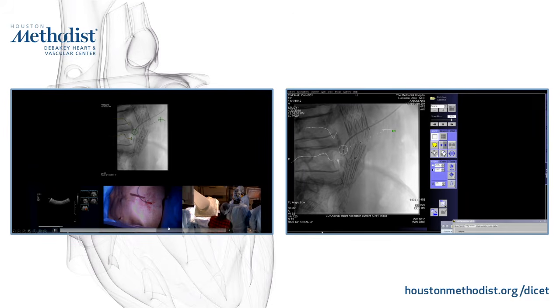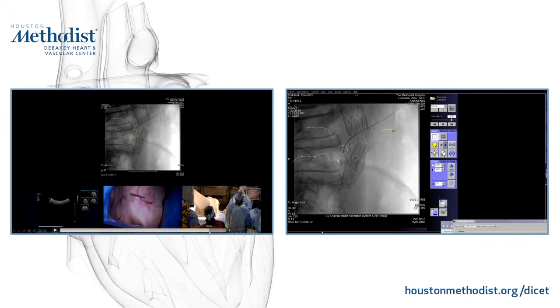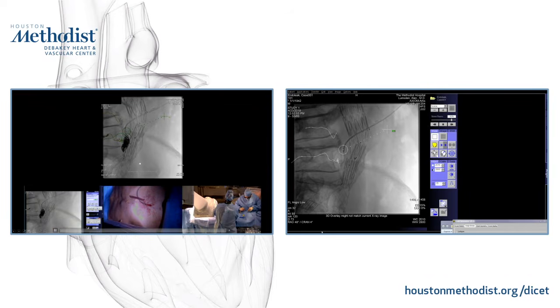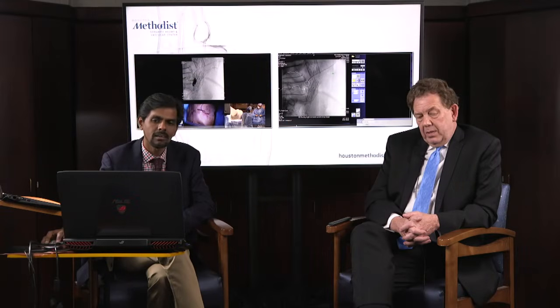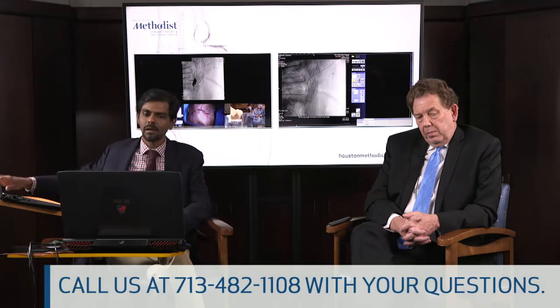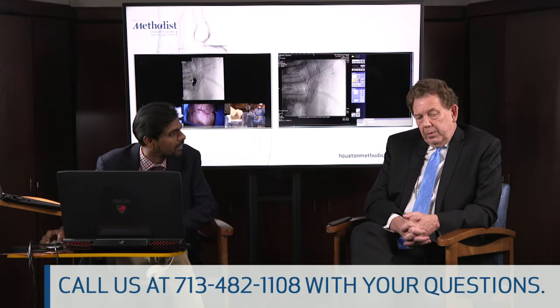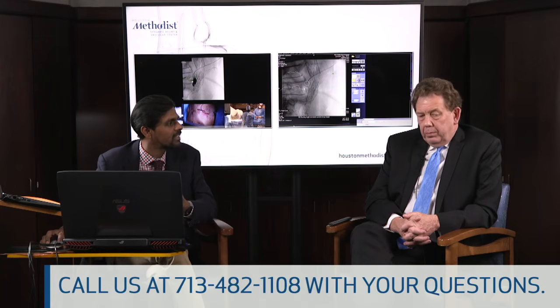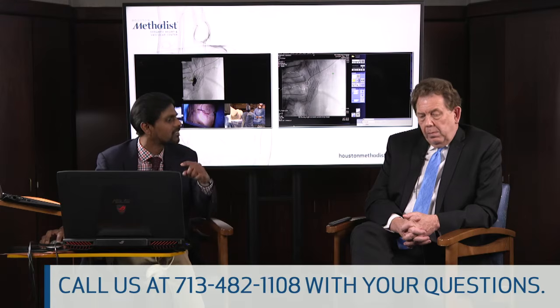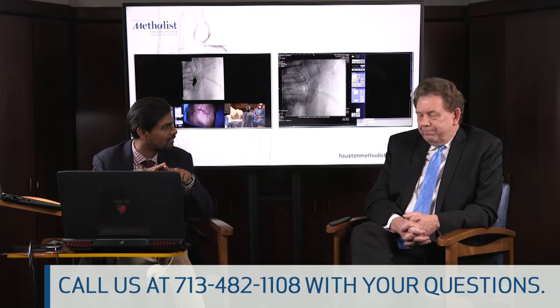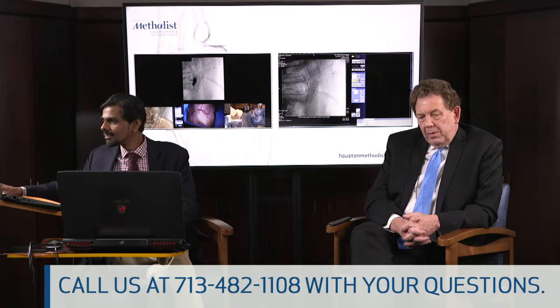So you can see the wire is now through. It's kind of right behind that red line. You're through that, and then once you have your microcatheter through, you can start deploying coils. As you can see in the bottom left, you have the 3D overlay. On the top image you have the mapping of the lumbar artery on the L4, L3, and this is the right side lumbar artery. So what I was trying to see is if by putting in coils, are we able to reduce flow even to the right side, because in the CT, if you remember, there was a common origin and they were very close to each other. Very good.